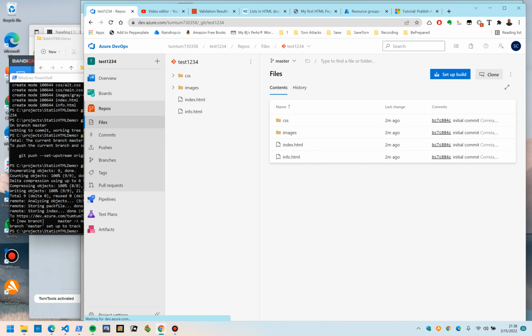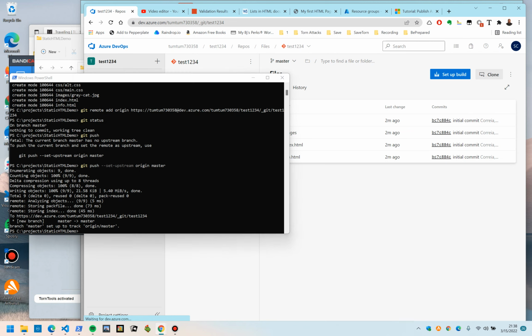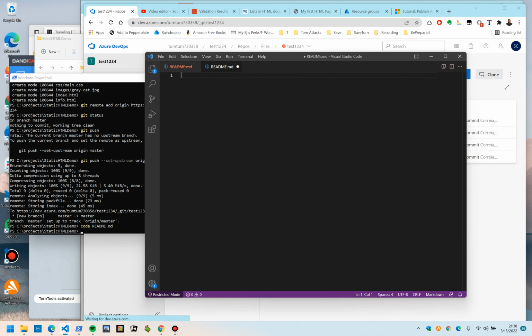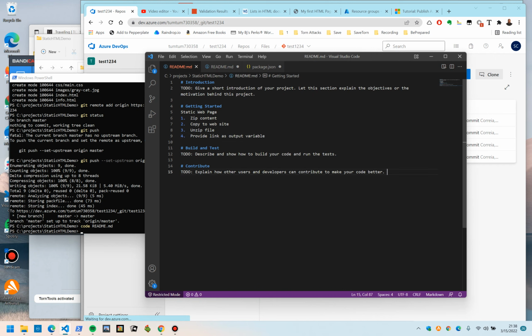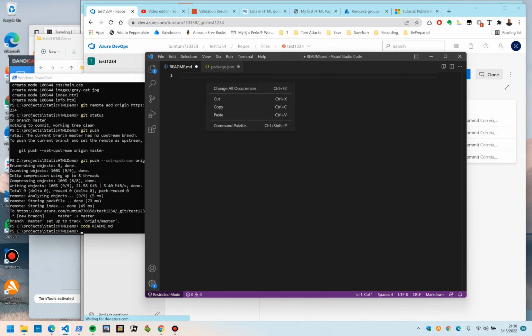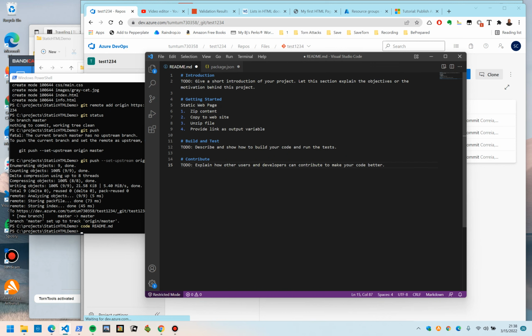Now, one of the standards that I believe in is to always have a markdown file, a readme.md file, that describes your project. So what I'm going to do is create one. This is a copy of the README that I was working with earlier. I actually deleted it, so I'll paste it in, and it's kind of a standard template, so to speak.